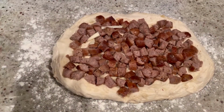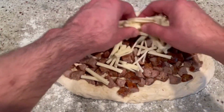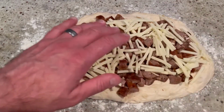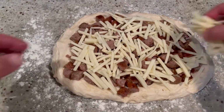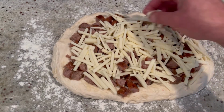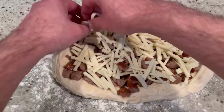All right, now I'm gonna add some shredded cheese, about 4 ounces, about half a cup. You could do mozzarella, Asiago. I would have done Asiago, but I didn't have any left. I used it all for the cavatelli. So now I'm using provolone. Provolone is very good too, with sausage especially. But you can use mozzarella, you can use Munster, Swiss, whatever you want.